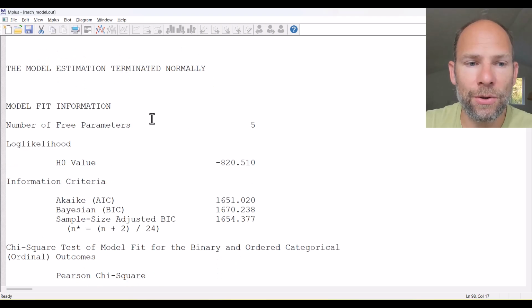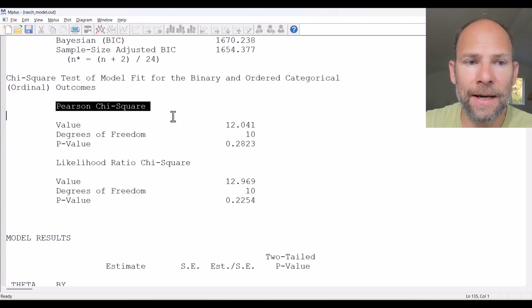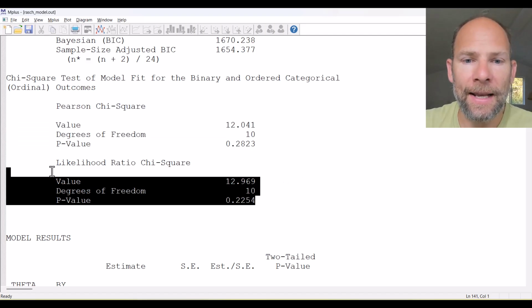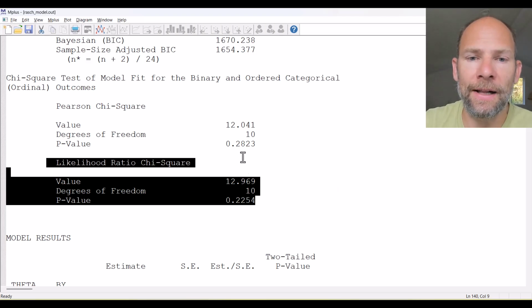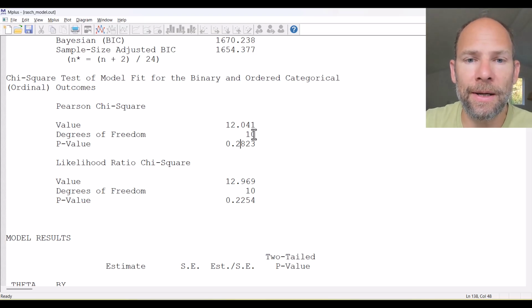The model estimation terminated normally, and we get fit statistics. Of importance, we can look at a Pearson chi-square test of model fit, and you can see here this chi-square Pearson statistic is not significant, indicating that the Rasch model is not rejected. Since we have only a few items here, we can interpret that p-value. You can see the likelihood ratio statistic is very similar and also yields a non-significant p-value. So it appears that these p-values are trustworthy because they're very similar across those statistics, and they both indicate that the Rasch model fits those 4 items well.